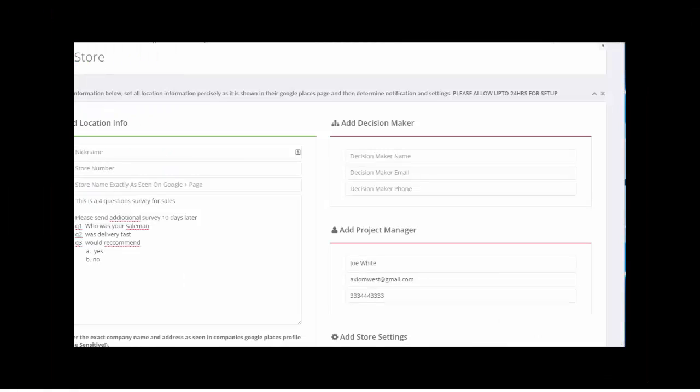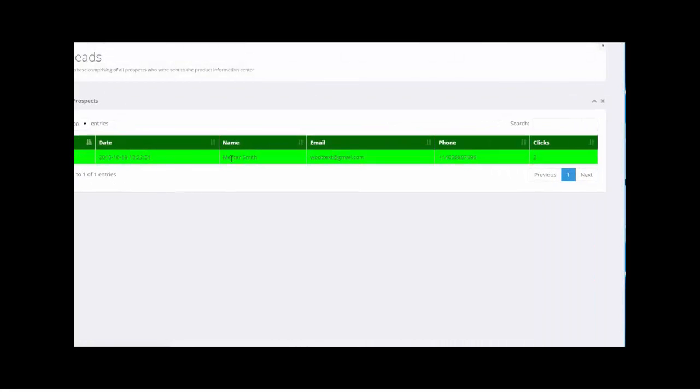So anytime you send an info pack, it records it in the leads. Any leads that appear in green here mean that the page was opened by the prospective client. That means that they clicked and viewed the page if it's green. If it's white, they never clicked on any link taking them to the mobile page or the desktop page to view the download links. They may have just directly downloaded inside the email. So always be cognizant of that.